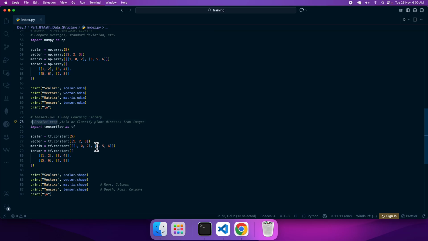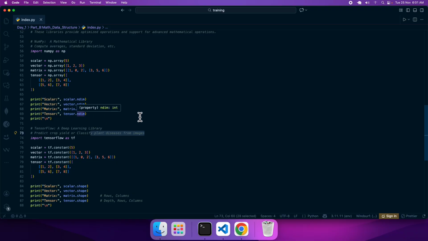So if you really want to predict what is going to be the production of crop in a particular year, you will be using TensorFlow. Or if you want to identify what type of plant disease the plant has been infected with via images, you are going to use TensorFlow. So that means two different case studies, two different use cases are there. If you're going for just mathematical computation, we will use NumPy, and where prediction, probability is coming in picture, we are going to use TensorFlow. That's how the beauty of Python is.